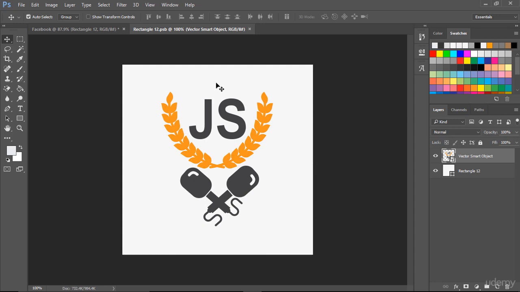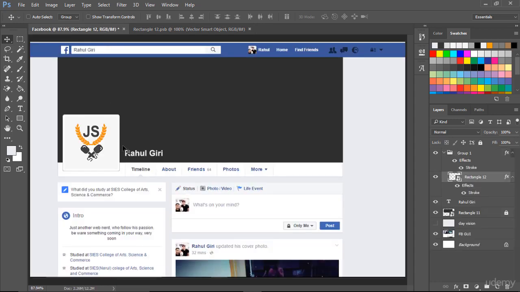There we go. And now if we get back to here, you can see it's actually automatically reflected here in this particular profile page. So if I upload it on my Facebook, it's actually going to look really nice. I mean, it's going to look like this same here. So yeah, that is really great, isn't it? Cool. So now what we have done here is actually created this template. So now you can easily design profile pic and profile cover. That is really great.